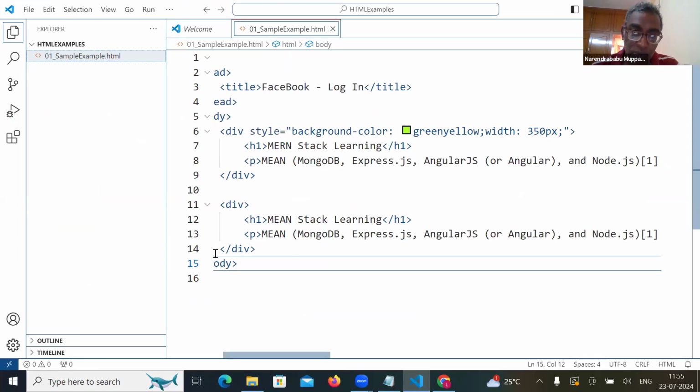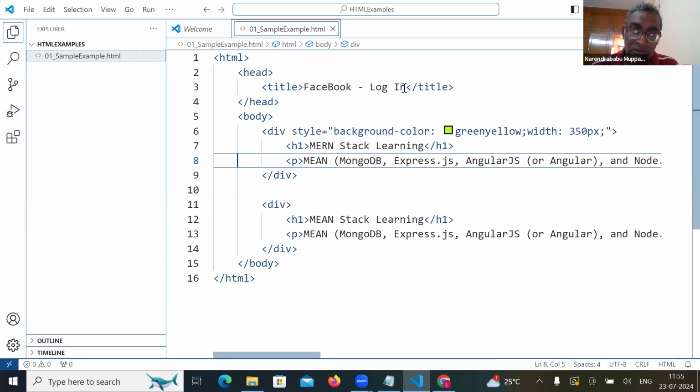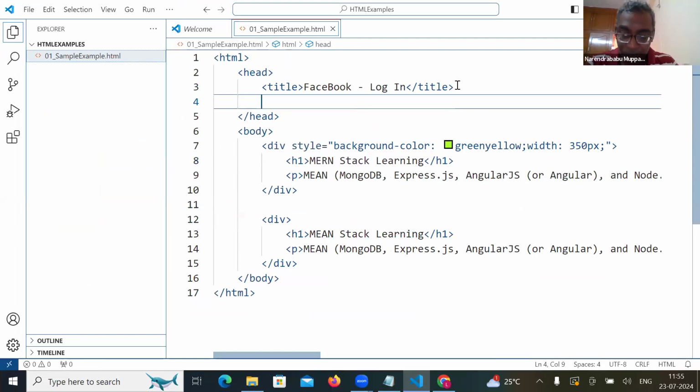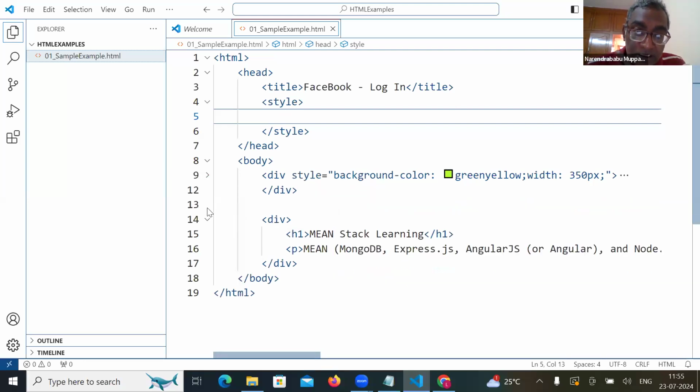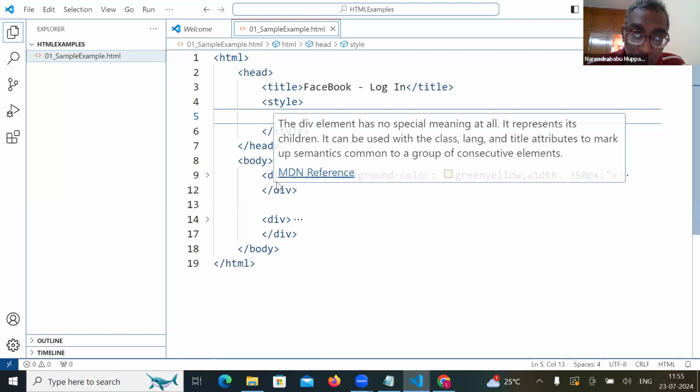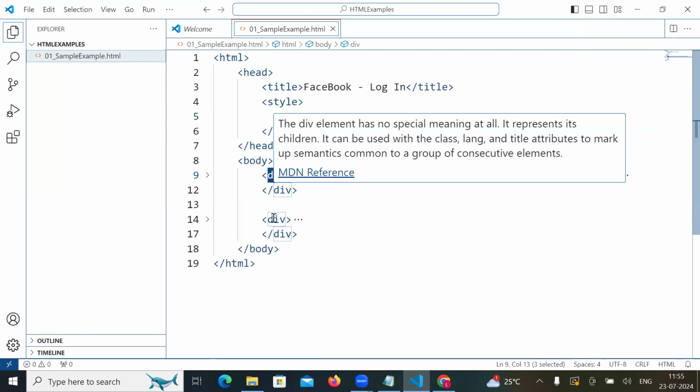What you need to do to avoid inline style sheets, you go here and try to use the style tag. How many divs do you have in this code? One div, another one is the second div.